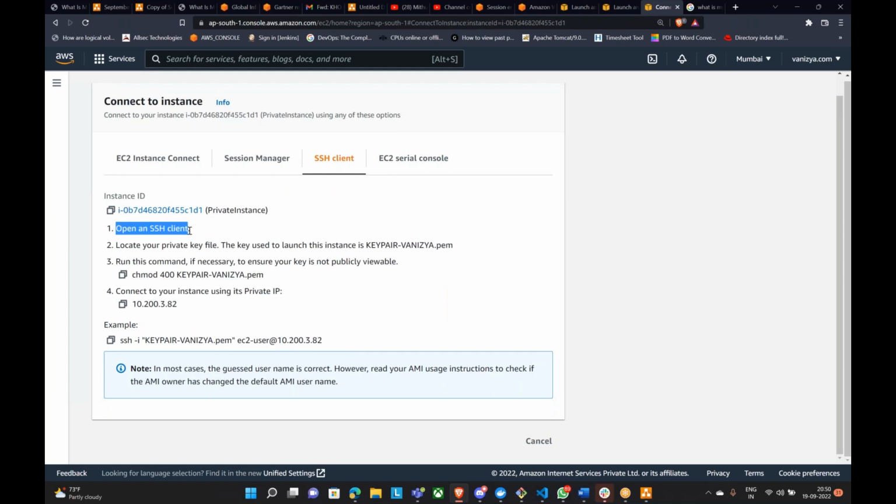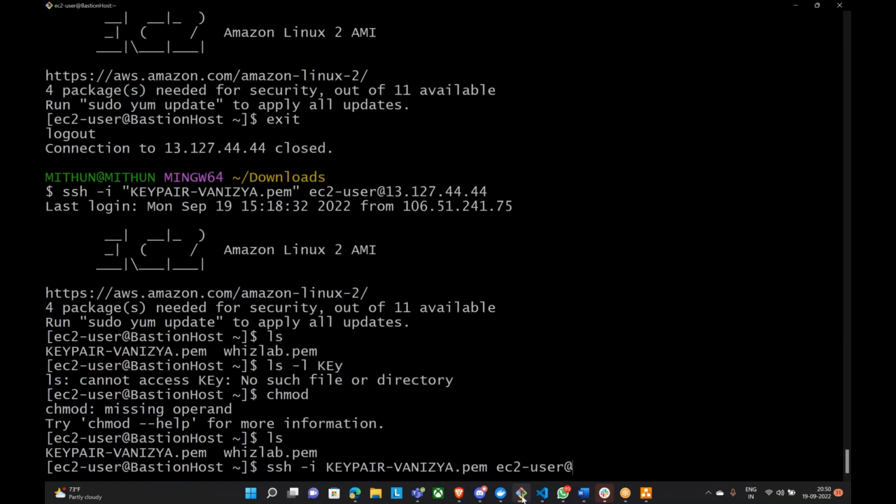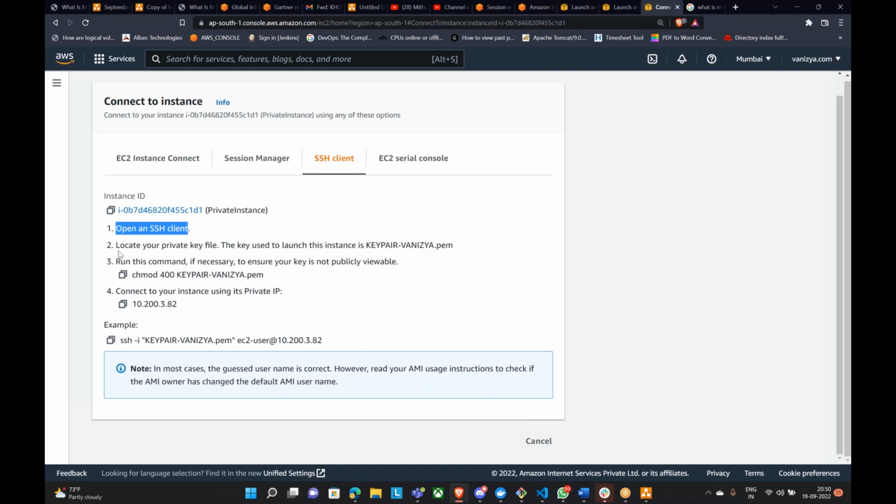Open an SSH client, which is Git Bash here. It can be PuTTY also, but I don't recommend PuTTY. Then locate your private key file. Where is your key file? If it is in the downloads, use that. But if you want to use it in a Bastion host to connect to the private instance, first you have to copy the key pair to the Bastion host, and after copying you have to change the permission.